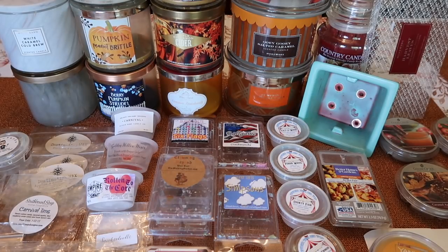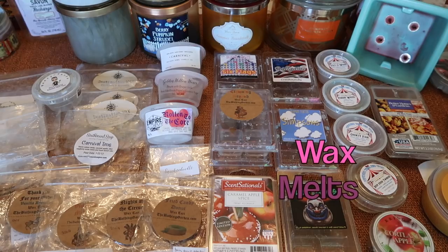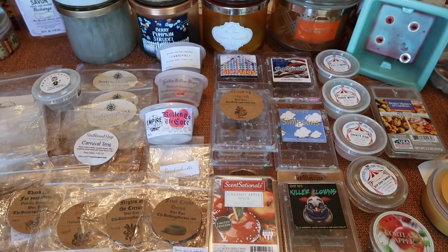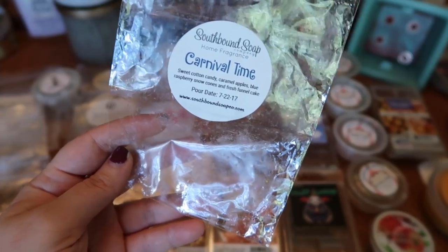That's all the random bits and I'm moving on to the wax melts. As I mentioned, I had an awesome theme for September — my carnival, take-me-to-the-fair theme. It's a month I look forward to all year long. For me, it's the perfect transitional theme from summer to fall. It really gets me in the fall spirit and sets me up for some of those heavier fall, spicy, and bakery type scents.